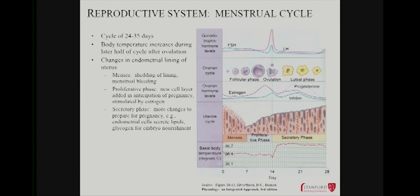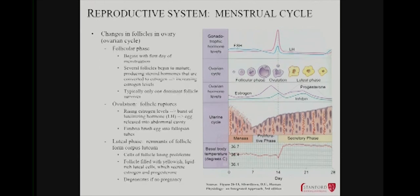This first part is called the follicular phase and the second is called the luteal phase, because the follicle leaves behind the corpus luteum, which plays a role in secreting hormones like progesterone that help maintain the uterine lining. Typically several follicles start to mature, then there's a competition — a winner-take-all — where when one starts to secrete estrogen it inhibits the others, so you usually end up with just one. Sometimes two survive, which contributes to twin births, but typically only one dominant follicle survives and releases an egg.